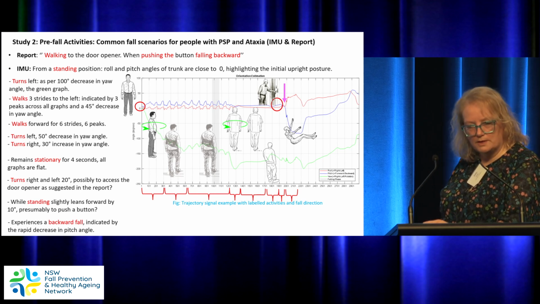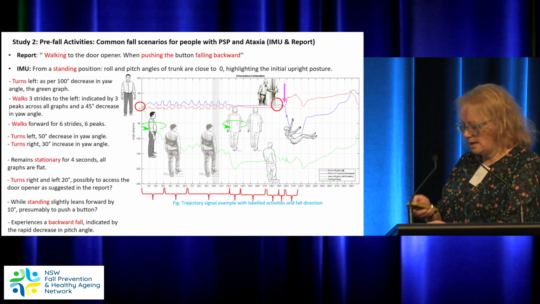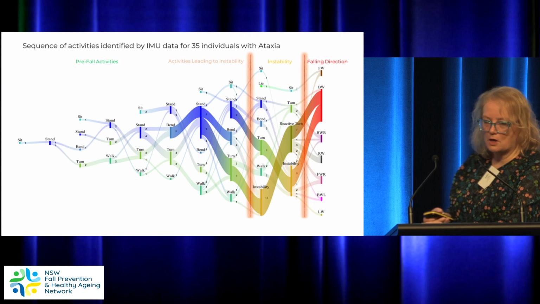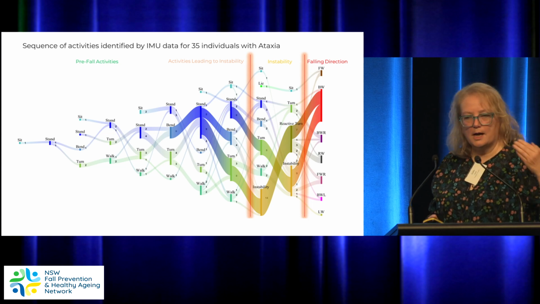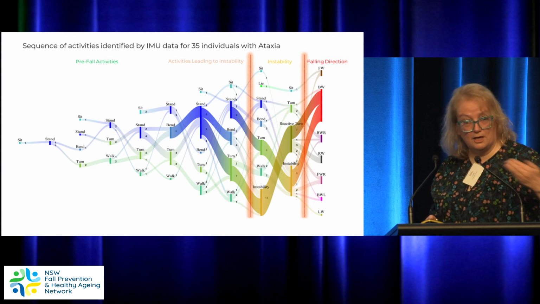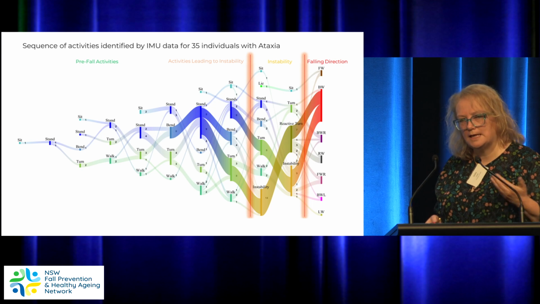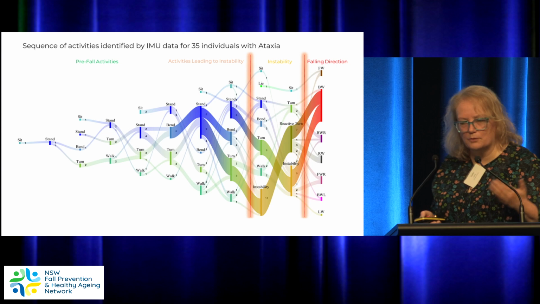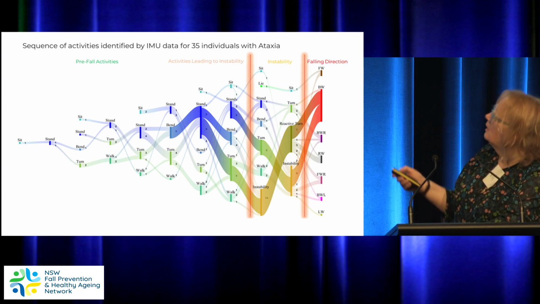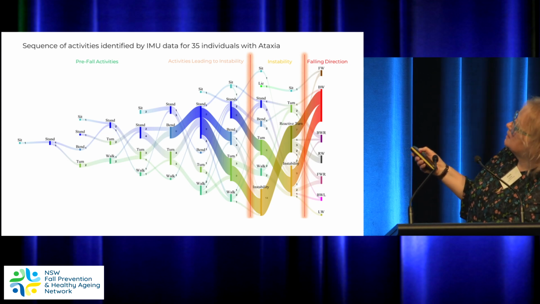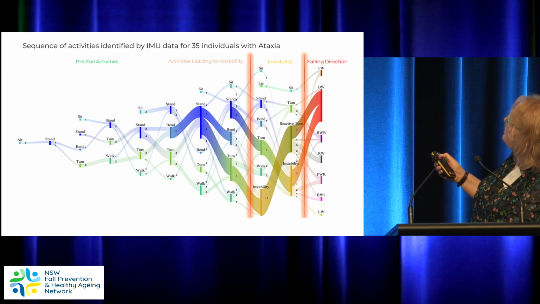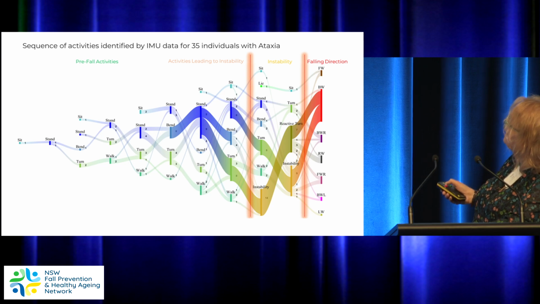So this is a type of insight that we're beginning to be able to accumulate, and we've got many of these traces. And what we can see here, this is called a Sankey plot. I'm not too sure how easy it is to understand, but it gives me some information. What we see is we see these common transitions, stand to turn. You can see it again here, stand to turn. And we can see here, turn to instability, turn to instability.